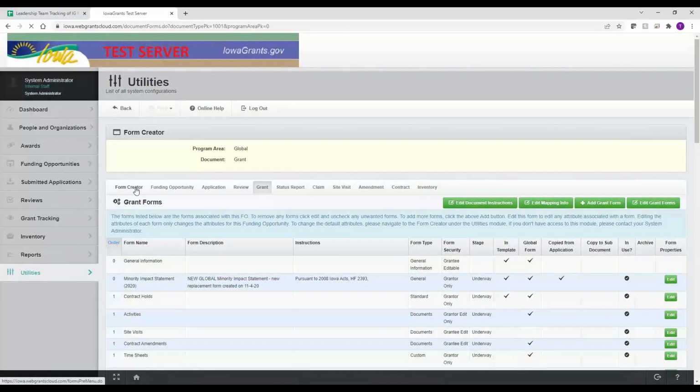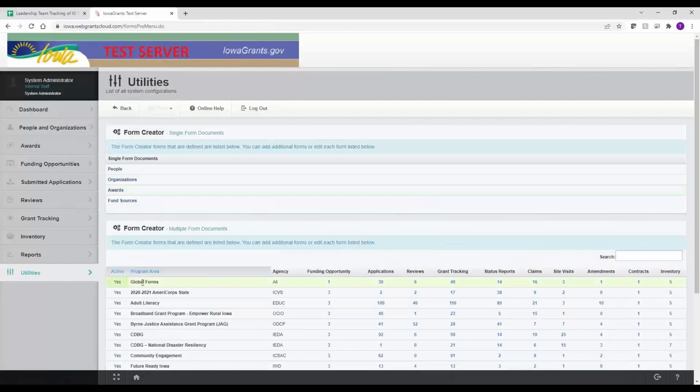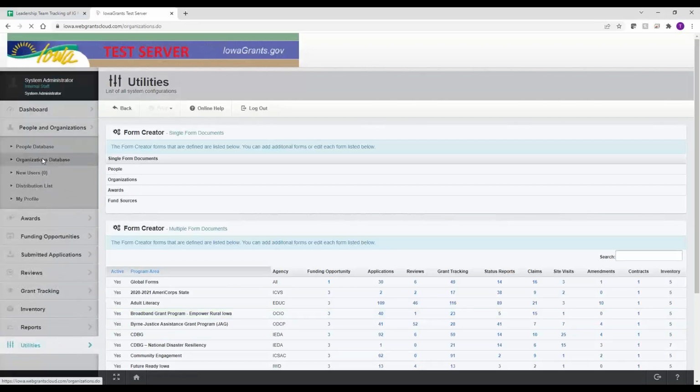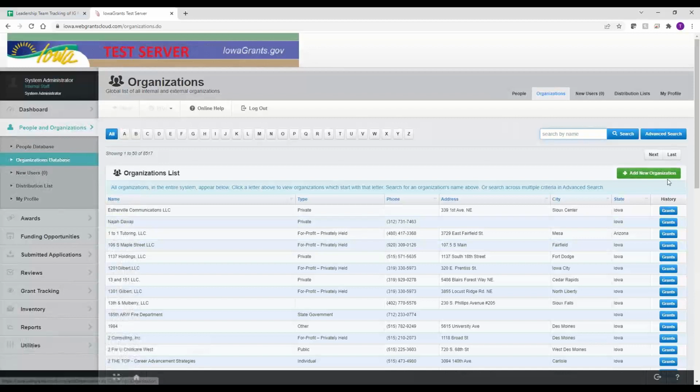I can go into global just as easy, instead of program area. In your current system, you're in the program area, then you have to go back to get to global. So we've tried to design this to be much more user-friendly by getting rid of the back button in as many places as we possibly could. The other change we made was we put back the grants button here.